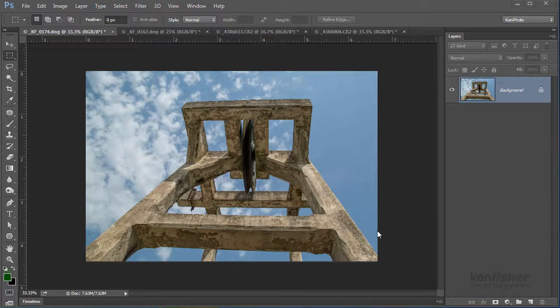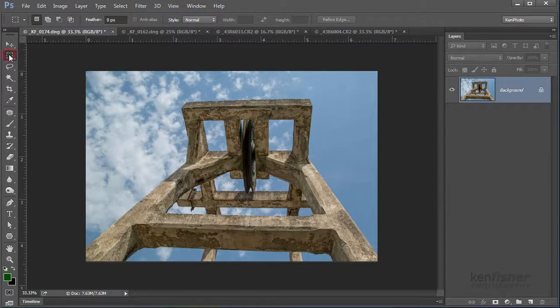Now the second step is to understand selections. Sometimes we need to be able to isolate an area of an image for, say, deletion, if we want to replace, let's say, a poor sky, or if we have an adjustment that we only want to apply to a restricted part of an image. For both these we need to make a selection. Now let's look at making a direct selection.